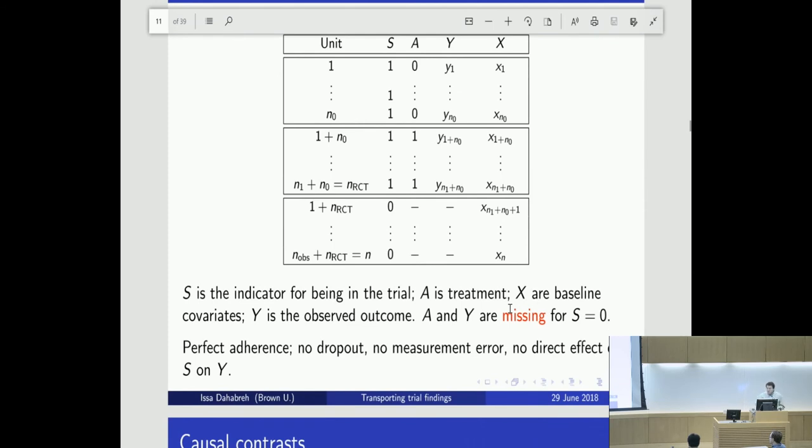Okay, so to simplify exposition, I'm going to ask you to work with me as if the trial could be done perfectly. Okay, only the trial. So to get us started, I'll assume everyone was perfectly adherent, and this came up earlier, I think. I'll assume there was no dropout in the trial, no measurement error, and no direct effect of participation on the outcome, not through treatment, okay? Each of these assumptions is pretty strong. Each of these assumptions, if you ask me, I can tell you how to fix in actual applications. But because describing the transportability ideas cleanly would be impossible if we also had to deal with all these trial-specific complications, for now, I ask you to ignore them. Okay? If you're interested about these things, ask me.